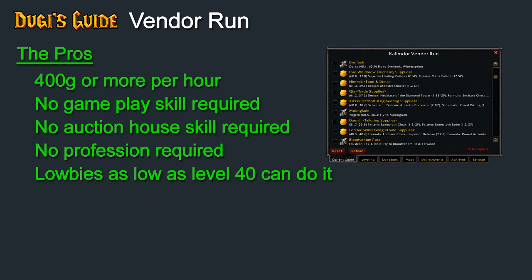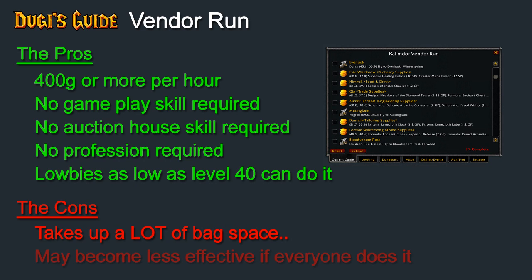But there is some downside to this technique. You will need a lot of bag space for this, as you're going to get swamped with all these recipes, and they don't stack because they're all different, so it can be a pain to manage all these items. You can counter this, however, by mailing the items to your alt. And just like any other gold making technique, if everyone on the server does it, it will be less effective, so this will just depend on your server as well. A high population server will generally give better and more stable results.